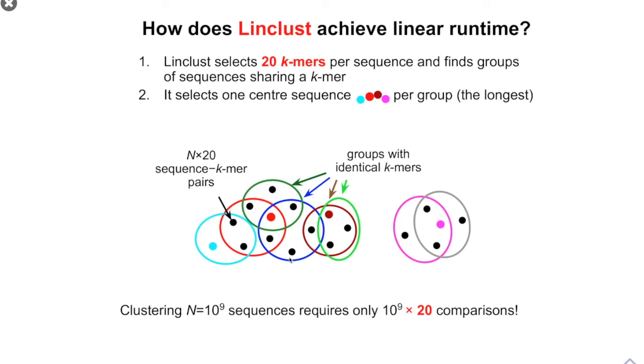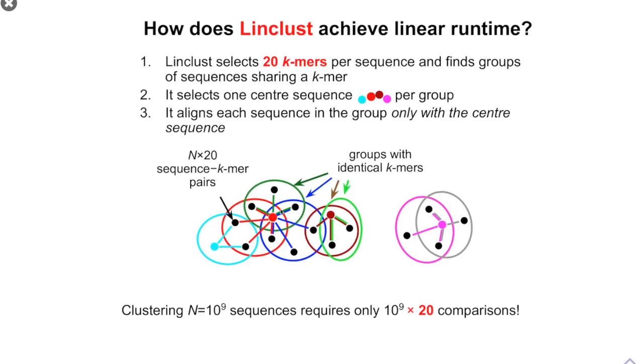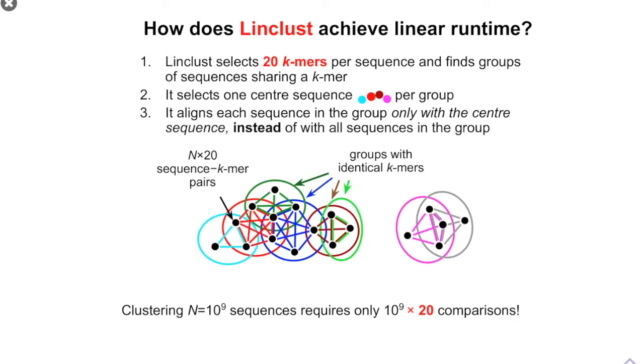So once you have done that, what you do now is you just align every sequence that is in the k-mer group against the representative sequence, just to check if it fulfills your clustering criteria, like sequence identity, coverage, whatever you want, right? And in general, by picking the longest, we avoid doing this. Before, normally clustering methods have to look at all of these combinations and then pick a centroid for the clustering. We make the approximation in general and say that the longest one is it, and therefore we don't have to do all of these alignments and scale linear in runtime.